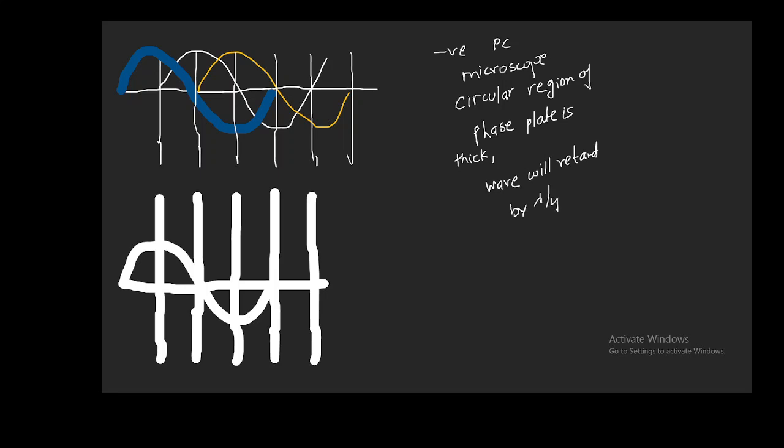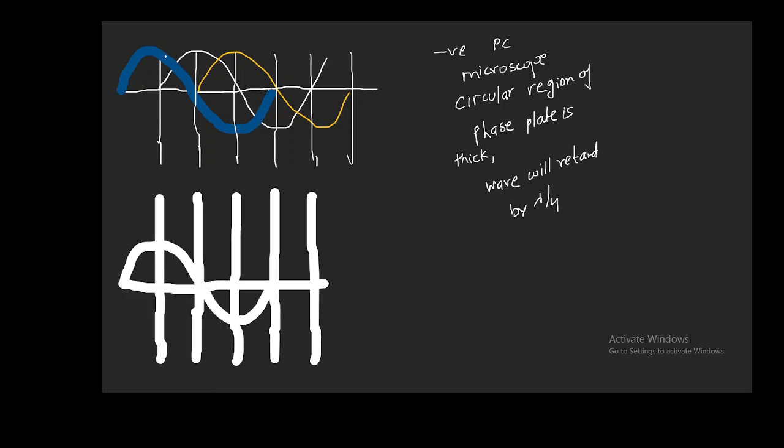Again, you can see here, this is your surrounding wave, and because this is not going to be changed, only this surrounding wave is going to be passed through the faceplate and is going to be either advanced or retarded. So this is your surrounding wave. Now it has been retarded by lambda by 4. So now its peak has been shifted to this position, and now you see that the peak of this surrounding wave and the peak of your retarded wave are in the same phase. Can you see that?